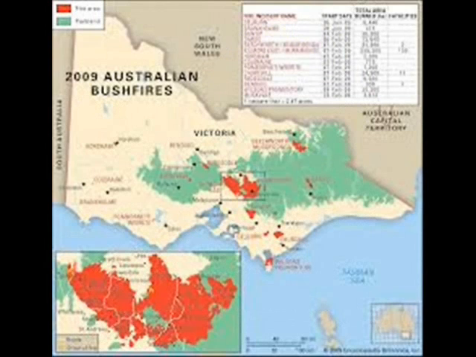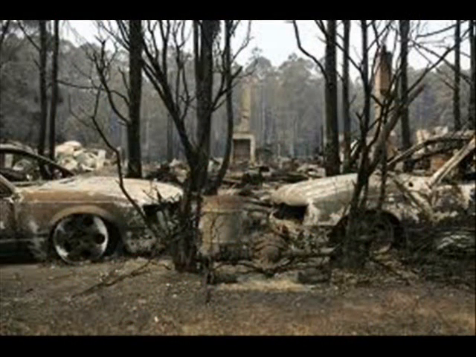On the 7th of February 2009, one of Australia's worst ever natural disasters occurred, what is now known as the Black Saturday bushfires. A firestorm kicked up from the high temperatures, strong winds and very low humidity, destroying entire towns in central Victoria and the West Gippsland area. The consequences of this firestorm were the loss of 173 people dead, 2,029 homes destroyed, up to 7,000 homeless, and about 4,500 square kilometers of land burnt.